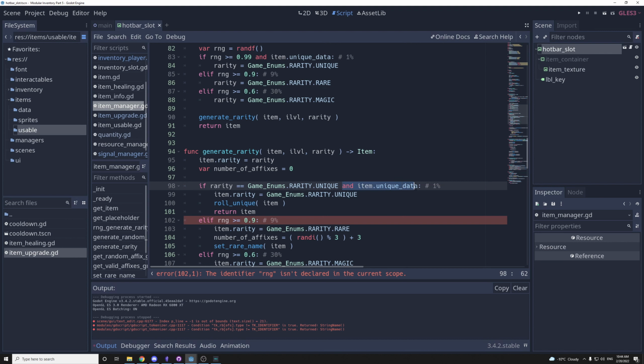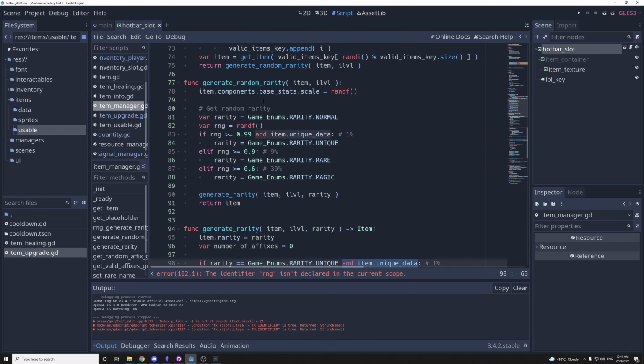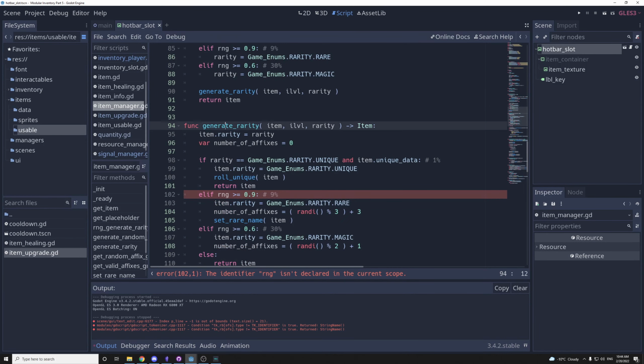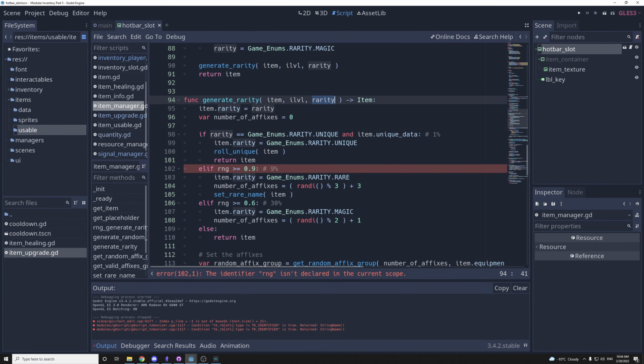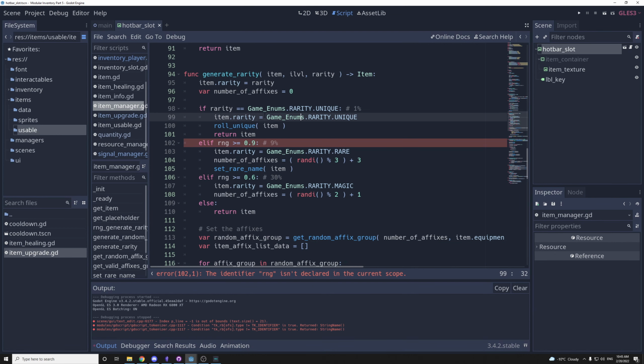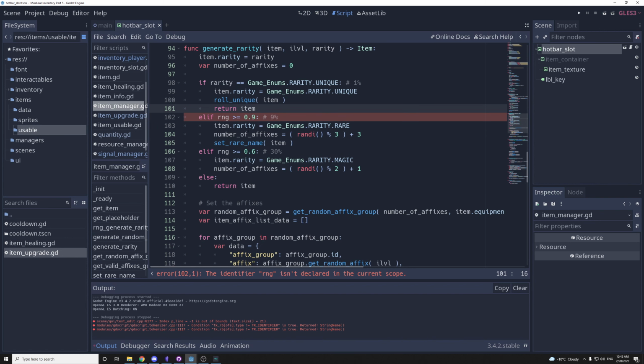But the thing is, the item has unique data. This shouldn't be needed because normally, in the random rarity, it will check if it has the unique data. But if you try to generate a rarity and you pass in the unique rarity, but your item doesn't have unique data, it might crash. You just have to make sure that if you remove this, when you ask for a unique item yourself, then it has the data. So if it is unique, we'll set it to unique, just because if here the rarity was normal, then we set it because it won't be set anywhere else. So then we roll the unique stats and we return the item like before.